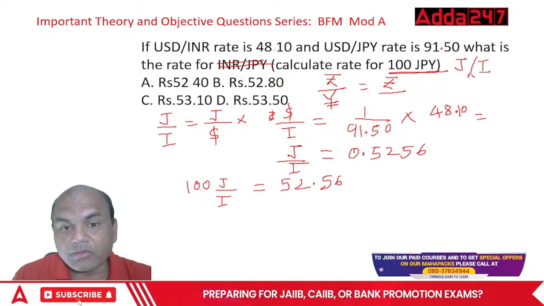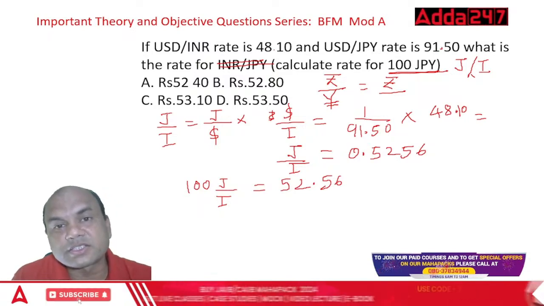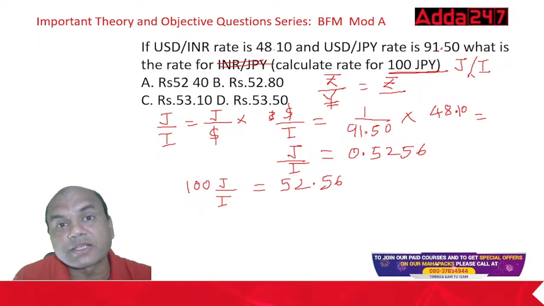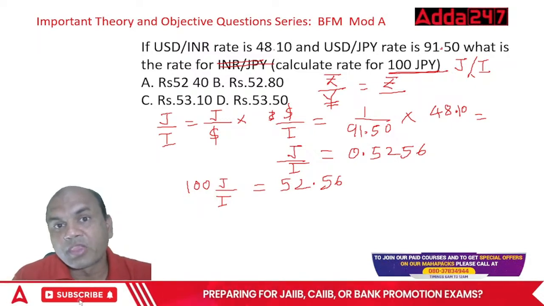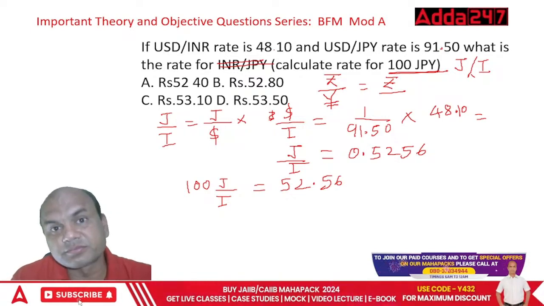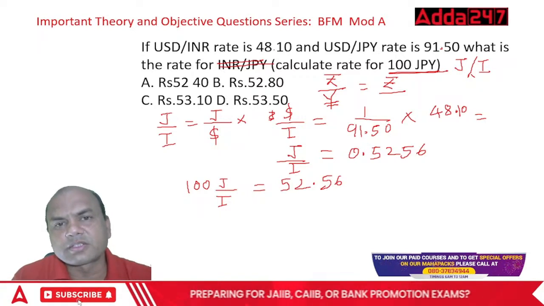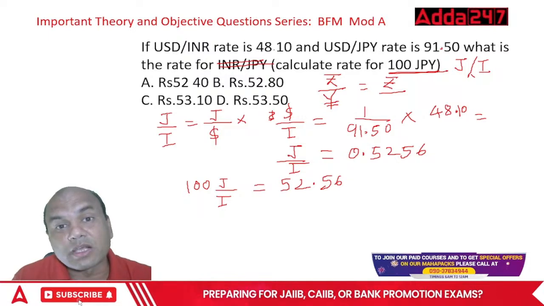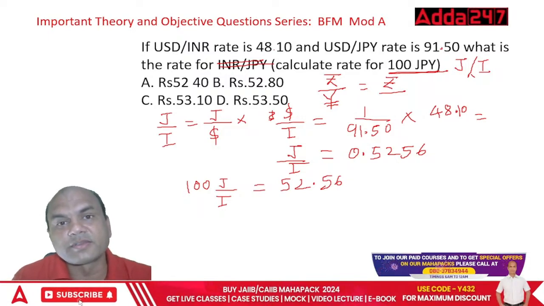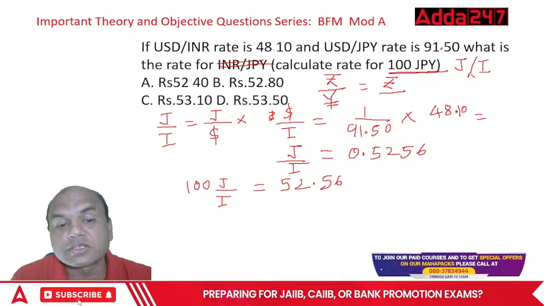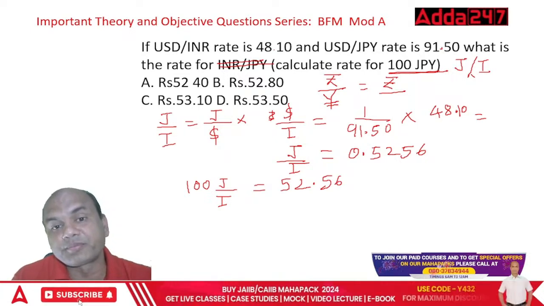But remember, it doesn't mean that if a currency is stronger, like the rupee is stronger over here, India is more developed than Japan. No. We are the fifth largest economy. Japan is almost the third largest economy now. Third or fourth. Germany and Japan, they both are in this fight. We are planning to surpass them in the next 3 years. So remember, even though Japan has the lower currency, Japan is a bigger economy than India. Okay.